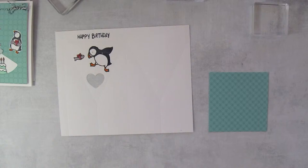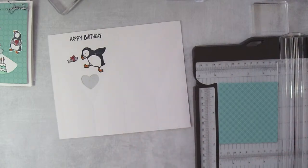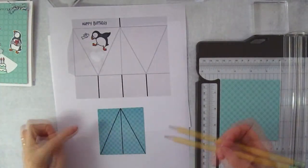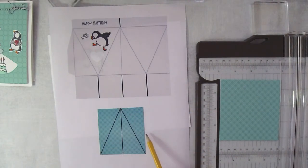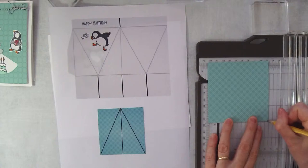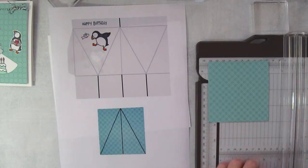Cutter is across the room right here. But one thing I will do is mark some corners on here so I remember which corners to do, because see this image right here? This is not going to matter so much with this particular paper, but if you had a paper that was a stripe, you would want those stripes to continue to go in the same direction. Otherwise, it will be distracting to the eye. So I'm going to just mark down here with pencil these bottom corners, so I know that I'm cutting it diagonally in the right direction. So I just put a little pencil mark in either one of those corners.